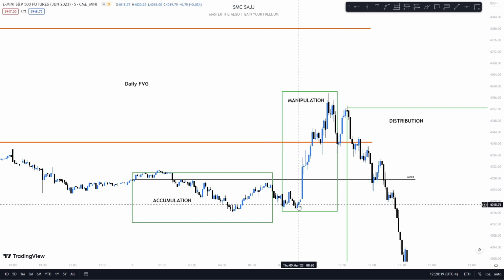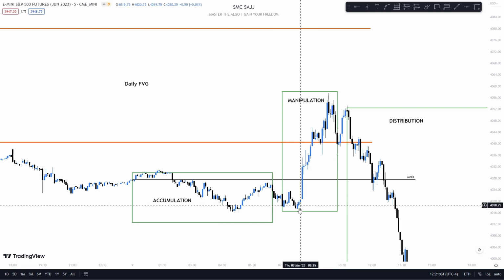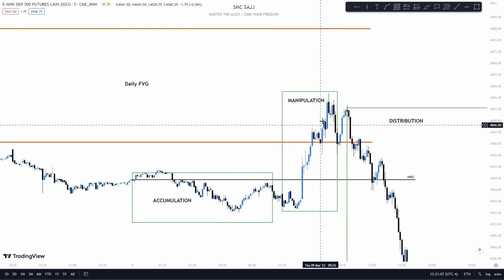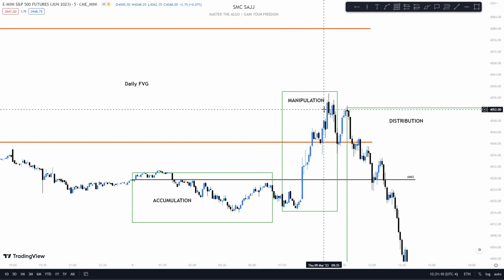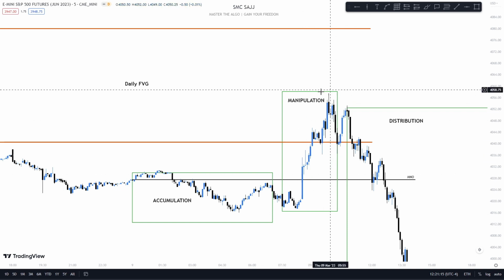We had a manipulation from the composite man, inducing buyers into thinking we're in a rally to the upside and the market is turning bullish. In the eyes of those traders who don't have a good daily bias established and they don't have an idea about power of 3 and they don't know how the market actually works and they're only stuck looking at the lower time frame, gambling the money away, they're going to see this rally to the upside. They're going to see this manipulation and take it as the market is turning bullish and they're going to try to get into longs. And then what occurs after that is distribution, because this was the fake move.